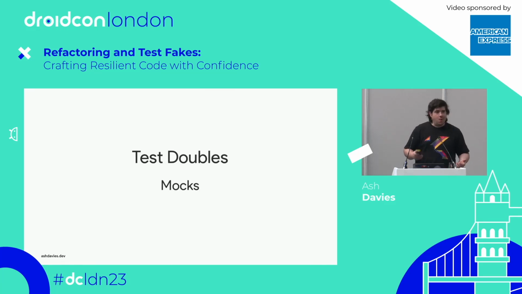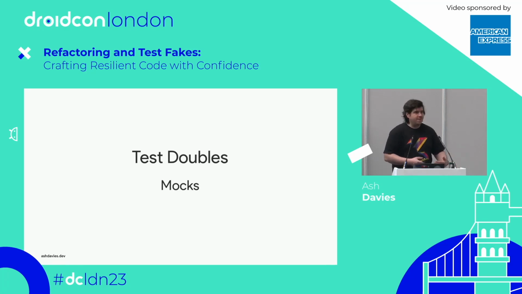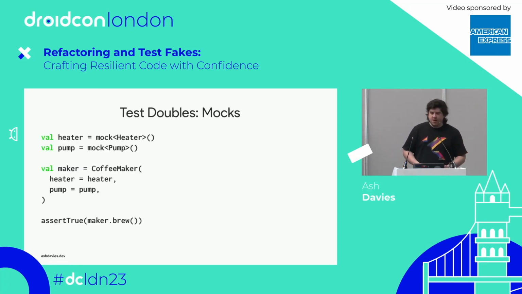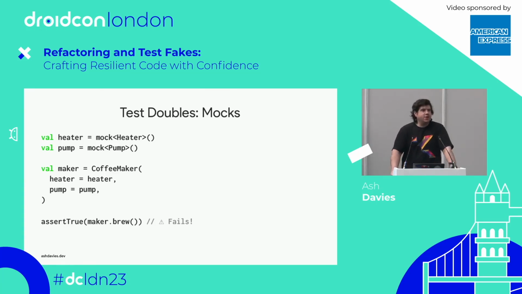Most commonly, mocks. Mocks are a type of test double that allow you to specify expectations of interaction and are often used to verify that interaction with dependencies. So given this class we've got under test here, we can give it some mocks, and we cross our fingers, throw some salt over our shoulder, sacrifice a goat, pray to the gods, and we run our test and hope. But of course, this isn't going to succeed because mocks don't do anything.